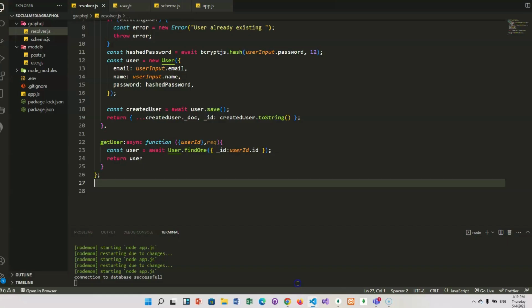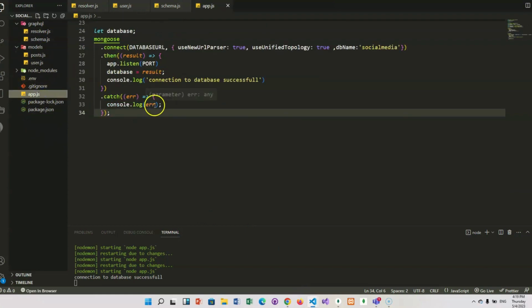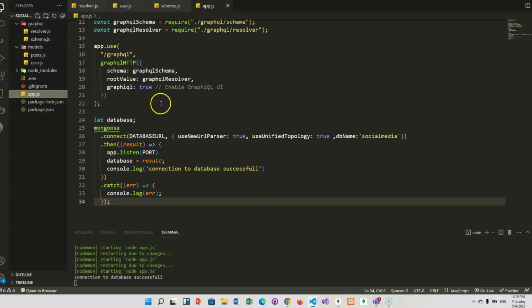For my project, I decided to go with GraphQL. Now for my GraphQL, this is the structure that I've decided to go with. Instead of using MongoDB driver, I'm using Mongoose this time around because I found out that Mongoose is a better choice when you want to verify and validate your data.